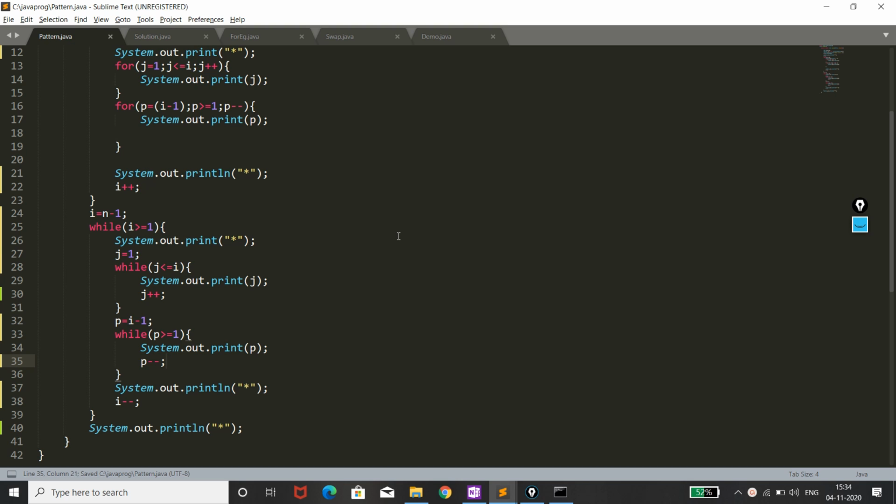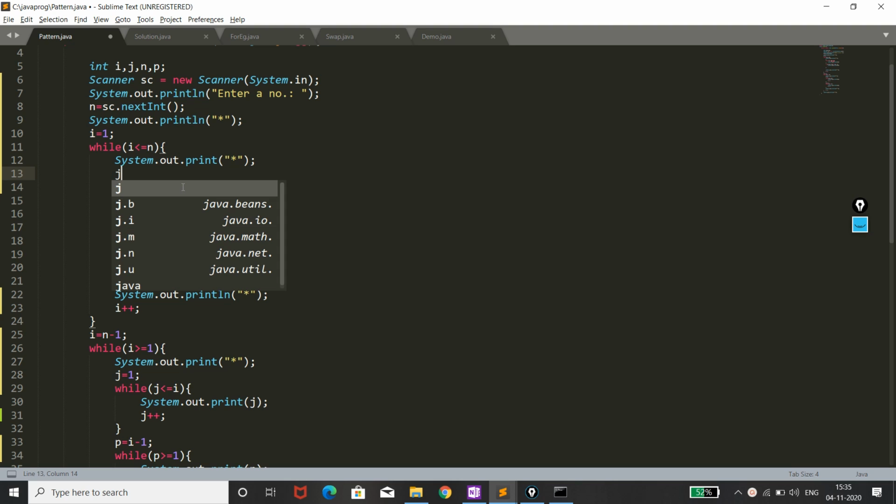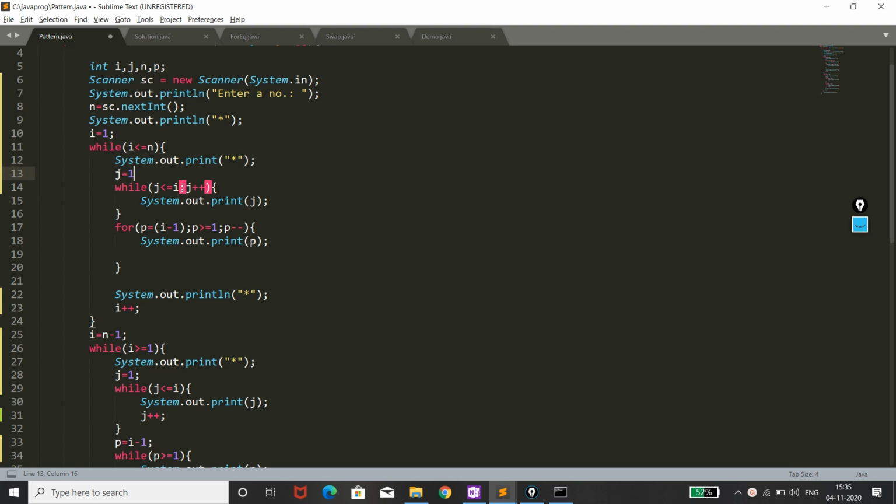Okay, so this loop is done. Now we need to change these loops. Here also we'll remove the for keyword and replace it with while. We'll again initialize j to 1 before the while loop. So here we have j is equal to 1 outside the while loop, and inside this we need to increment j by 1.